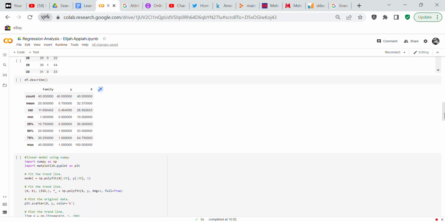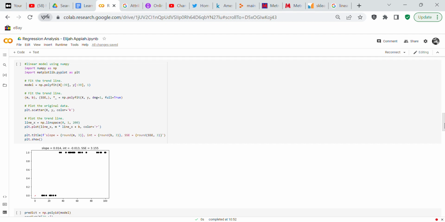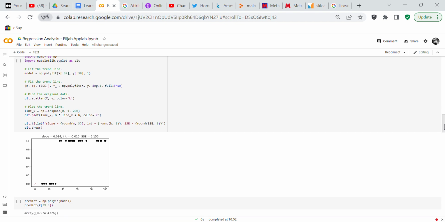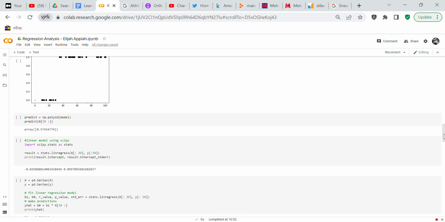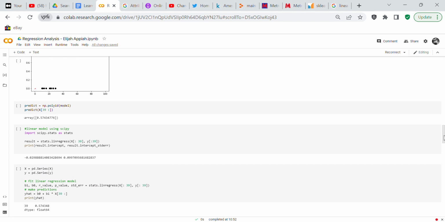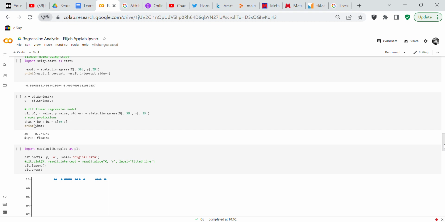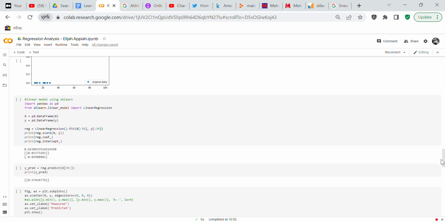The intercept for this one was negative 0.013, but for the second one with SciPy, it's negative 0.2988. For sklearn, it's negative 0.02988.